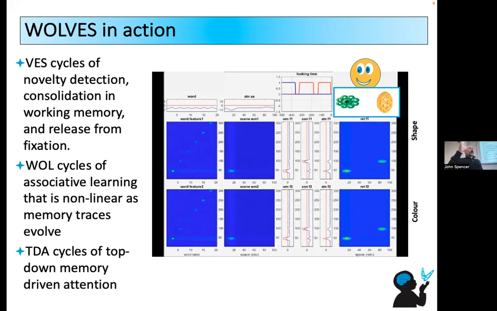Then I'll talk about the word-object learning cycle, which is how, over trials, the model strengthens associations between word forms and visual objects. And then I'll talk about the top-down attention cycle, which is how word learning subsequently influences visual attention. Once you've learned a word representation and that this word goes with these visual features, top-down attention can then direct attention to those visual features. So when you hear "bosa," I look to the green object, for example.